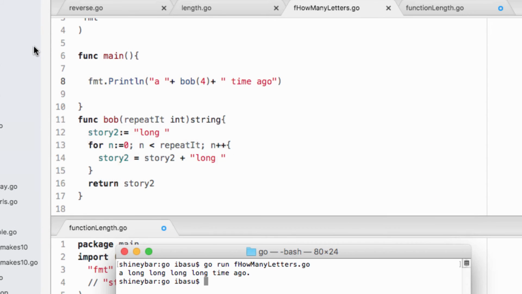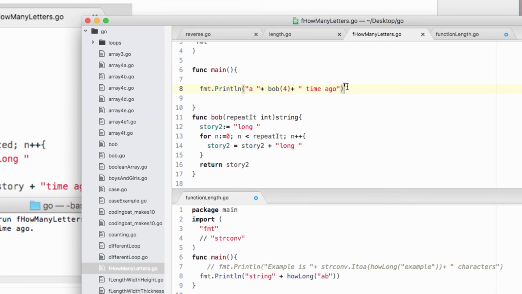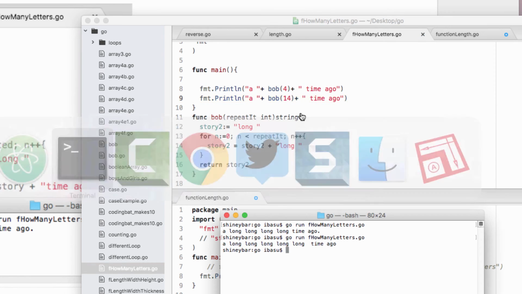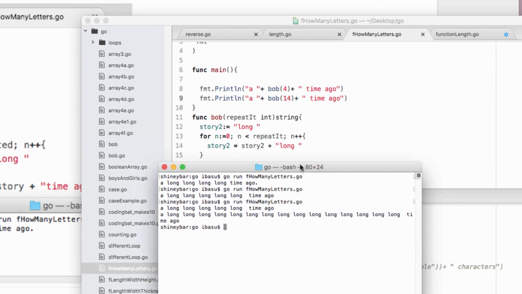Now let's see if that's working. A long time ago. And let's run it again with a different value for Bob. A long time ago, and then there we go, a long time ago.